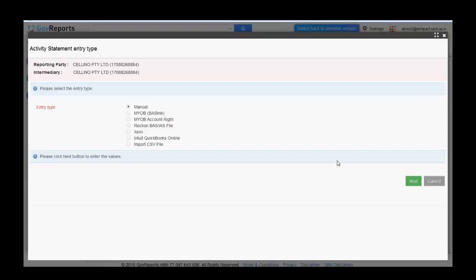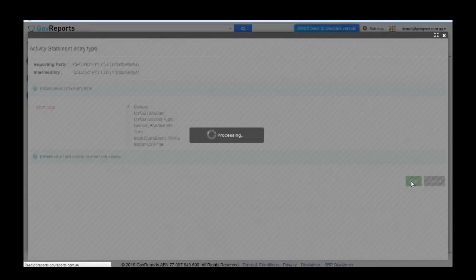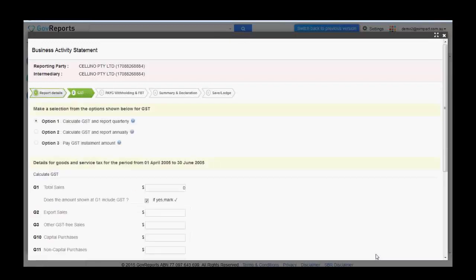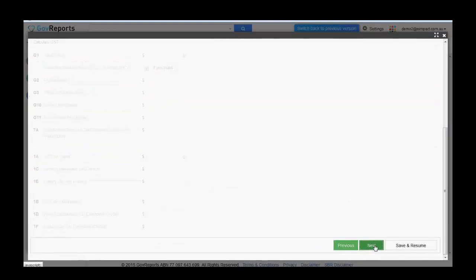For this demo, I'm going to do a manual one because I don't have a BAS link file or a live account to go into the online software. So I'll do a manual one. Notice you get pre-filling from the ATO. The ABN is coming from the GovReports system, but the document ID, statement form due date, and of course the PAYG instalment amount.